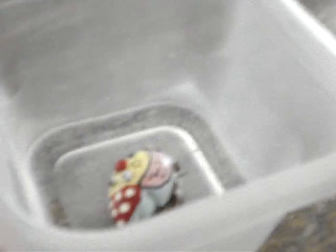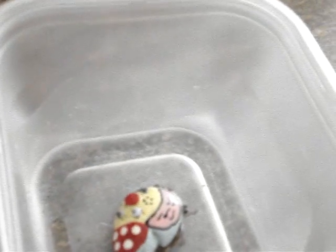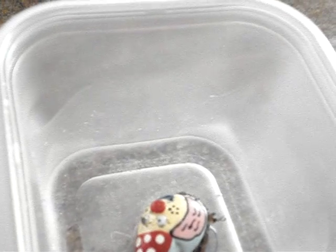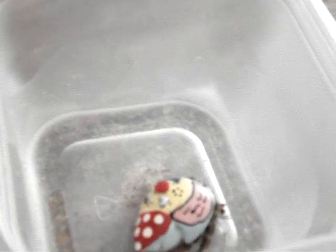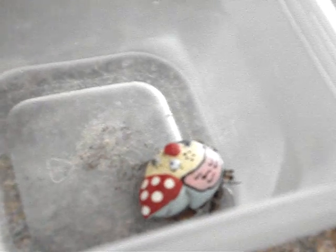This one's all sandy. Let it roam around for a couple minutes. We try to get out. It's pretty funny. See, they're walking everywhere. We're just giving him a bath because he buried himself, and now he's all dirty.